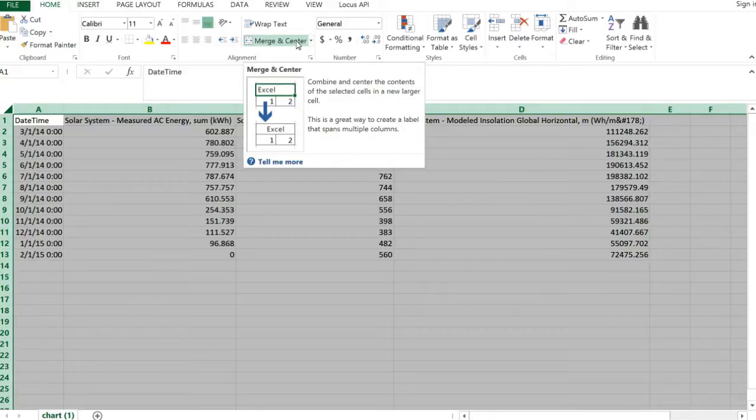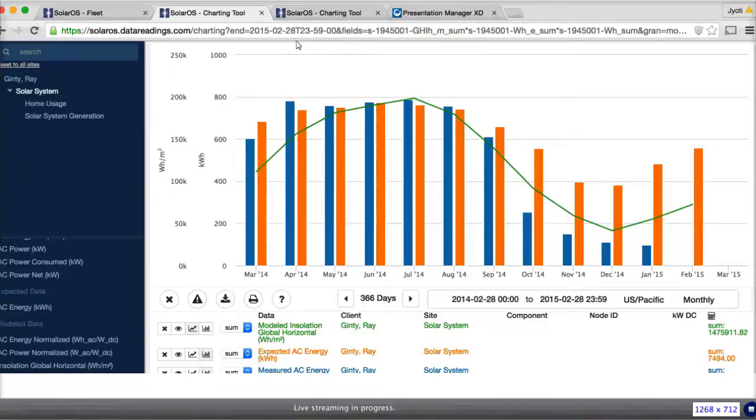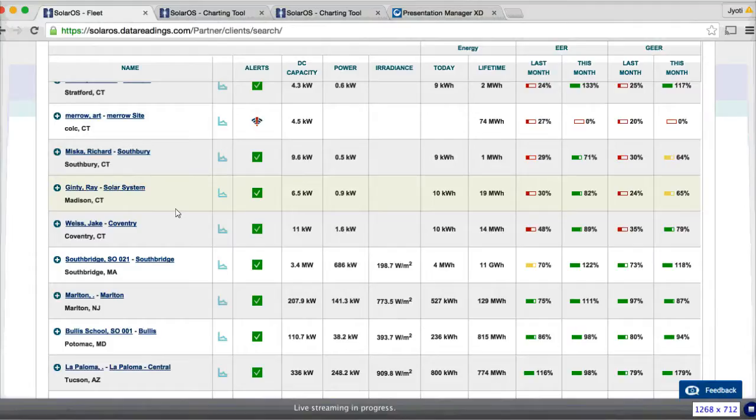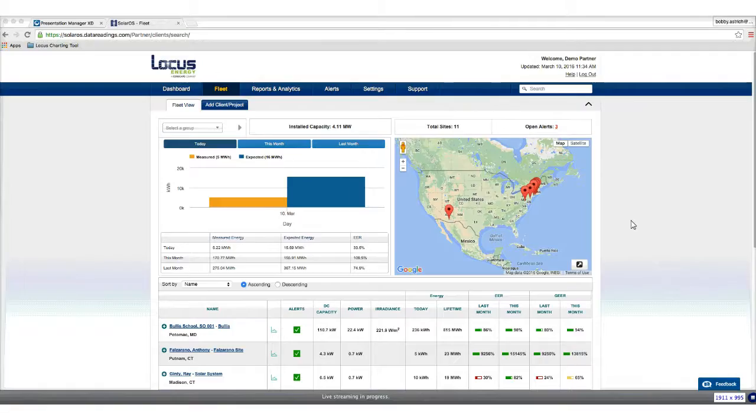So what I showed you here are examples of sites where we can use data from our system to do long-term trend analysis and to understand what's the best way to go about improving performance on these sites. With that, I'm going to hand off to my colleague, Bobby Astrich, and he's going to go over some more examples with you, how to utilize our system.